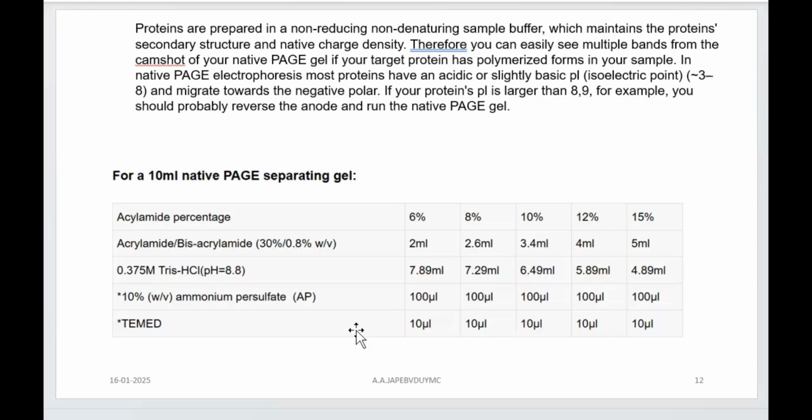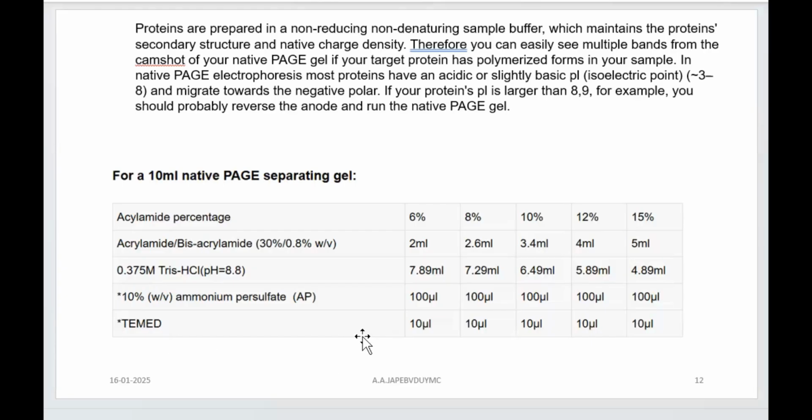So cross-linking by introduction of bisacrylamide molecules in the growing chain can happen, and of course oxygen removes free radicals, and we are working under aerobic conditions, right? So oxygen is going to remove the free radicals. So generally when you are going to prepare this gel, the gel must be degassed. There should not be any oxygen remaining. So the solutions are briefly placed under vacuum and you are going to remove all the loosely dissolved oxygen prior to preparation of the gel, right? So here you are going to have TEMED, which is a catalyst.